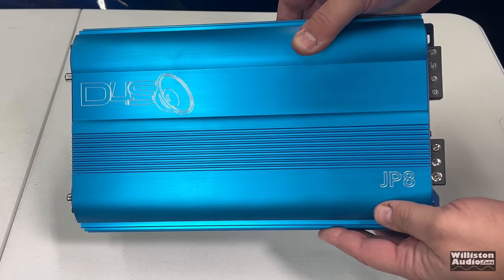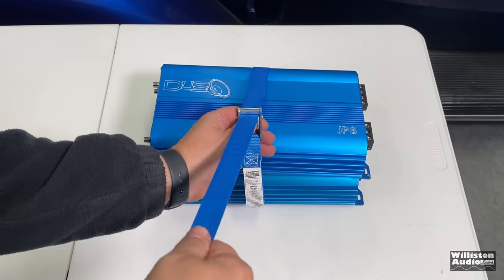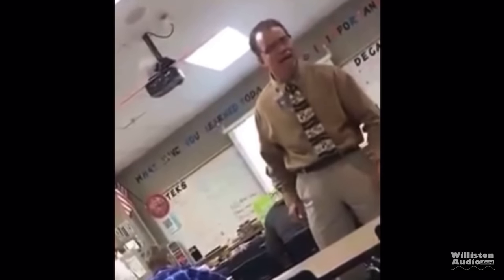So you have a monoblock amplifier. Heard there's a possibility with a second one you could possibly strap them up to get more power. What's that all about?